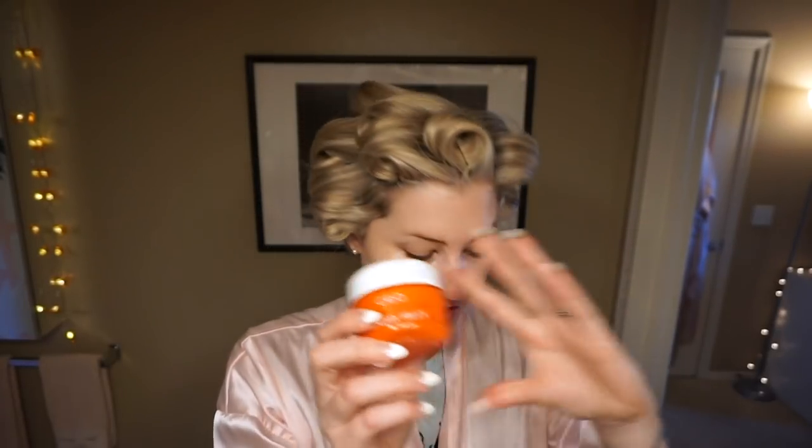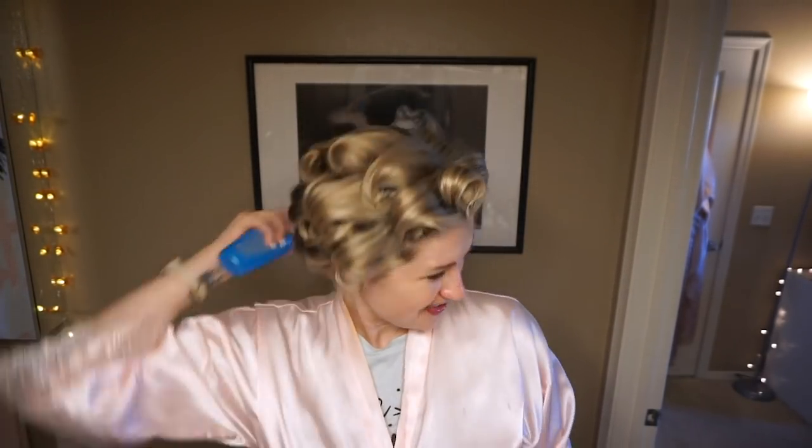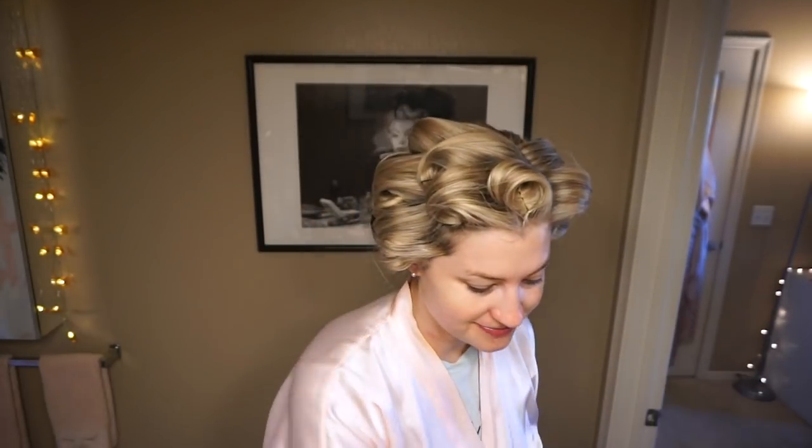And then last but not least, because this vitamin C moisturizer doesn't have SPF, you always need to wear SPF every day, I'm gonna spray myself with this Shiseido SPF spray. And I really like this product. I will wear it under makeup, over makeup, my ears, my neck, my hair.